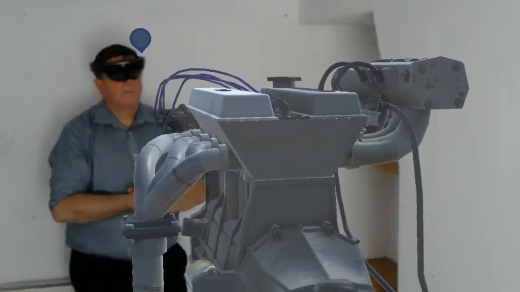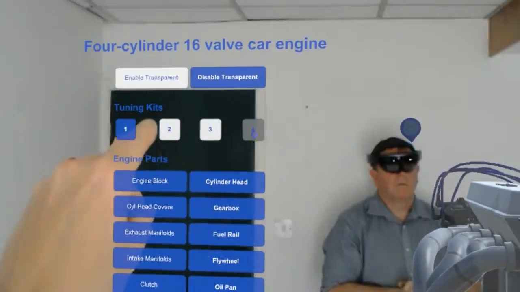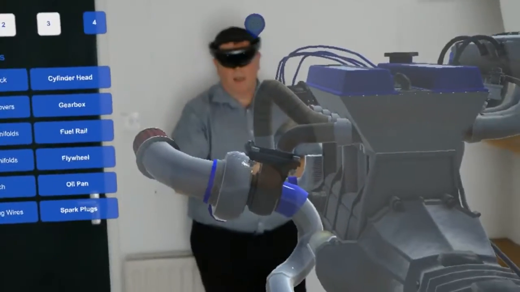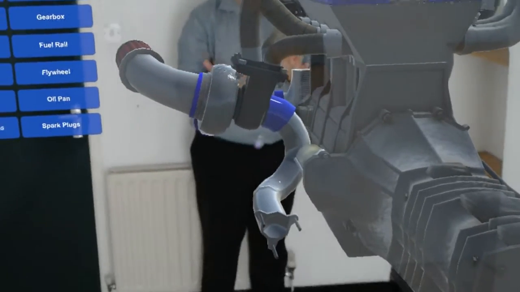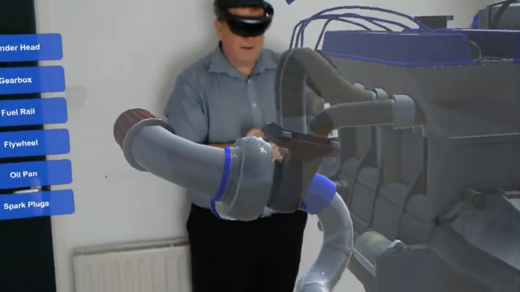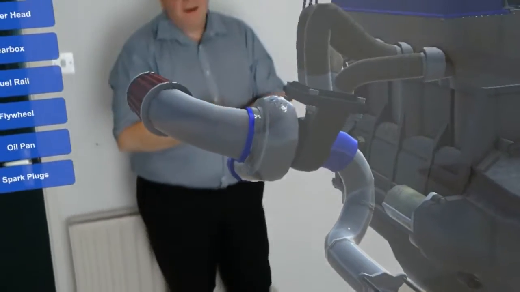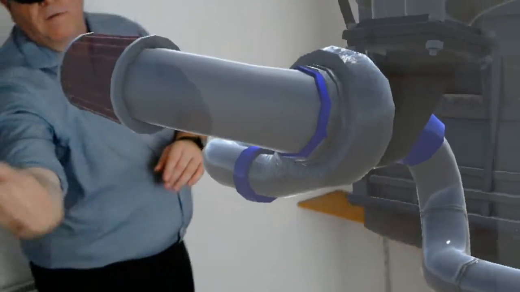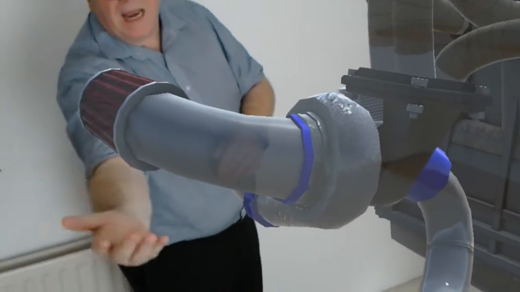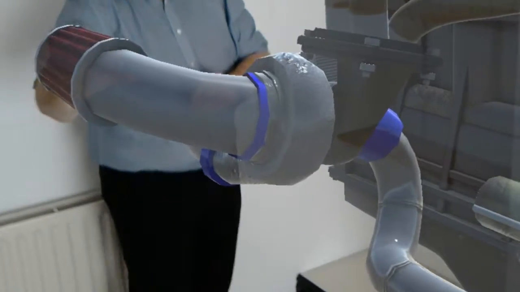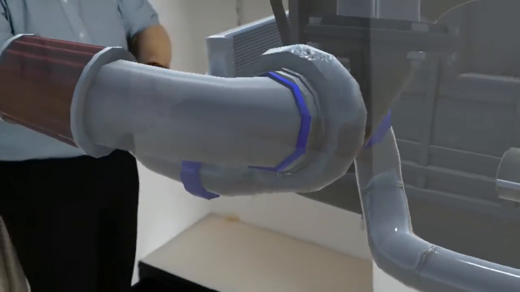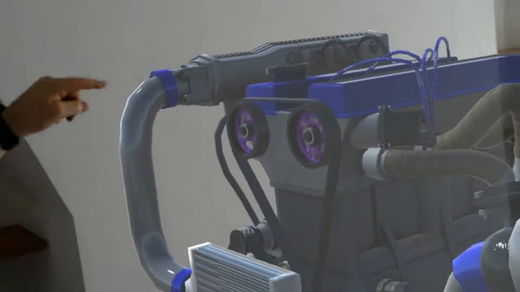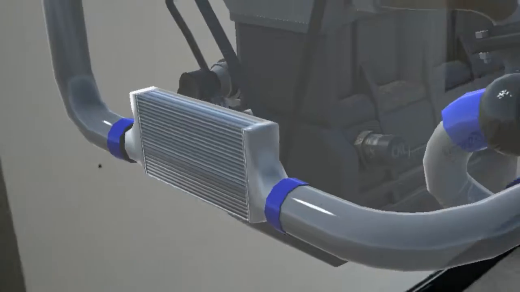What I'll do first of all is actually, you just tell me what this is, Alan. Okay. Okay. Thank you. So now we've got a nice performance add-on. It's just a little turbocharger there. We've got the actual turbocharger, which you can see in that area. We've got a performance air filter there, and as I come round, you've got an intercooler at the front. That's to keep the turbocharger cool, and then it's going back up into the inlet side of the engine.